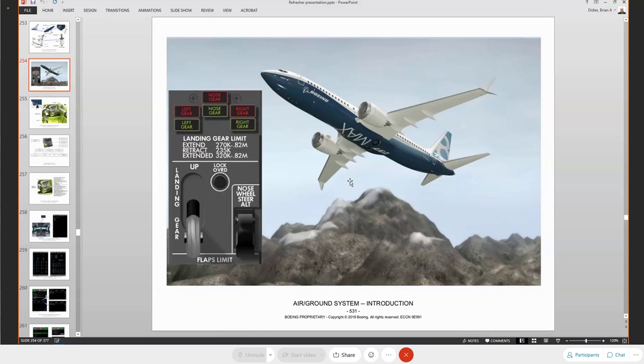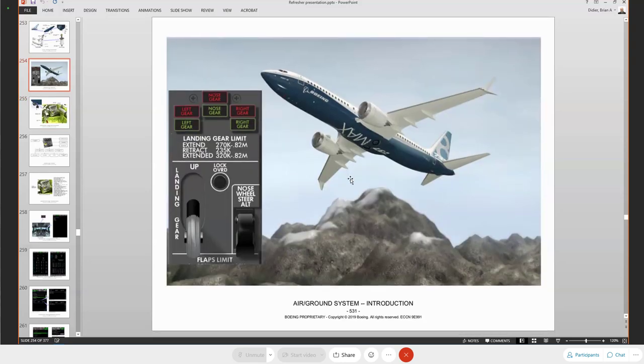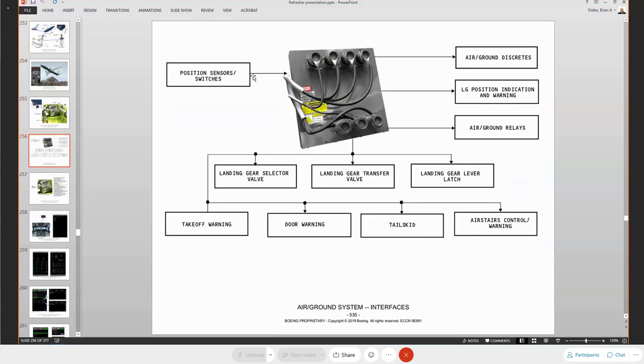Air-ground system. The only difference on the air-ground system that we have is really the PSEU. We're still going to have all the position sensors and switches being supplied into the PSEU. So these are all the proximity sensors from the main gear and the nose gear.